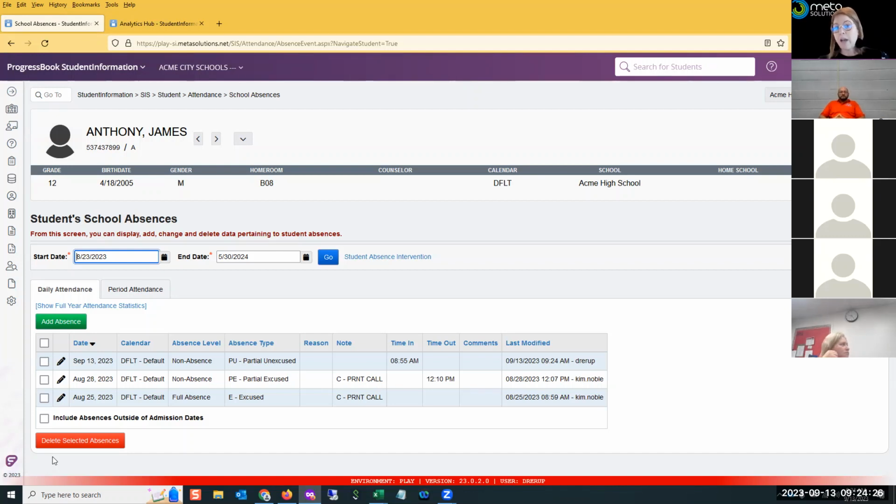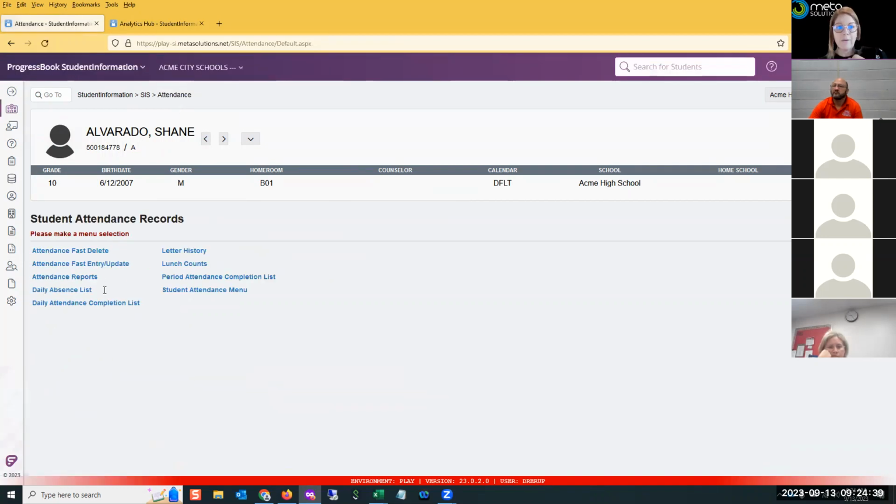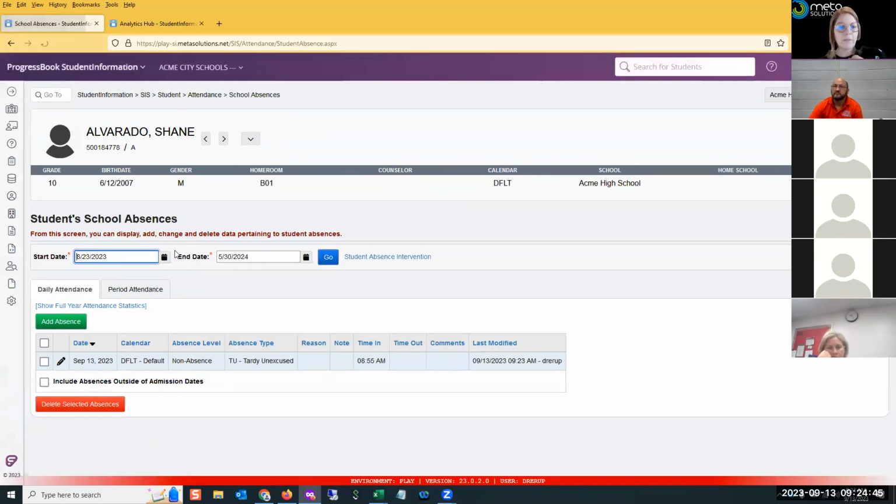Now, which one would I prefer? The first one, and that's because I want to get a report of tardies. I can only do that if I entered them as tardies. So if I come back here to his school absence page, the one I entered as a tardy, I'm going to be able to run a report and get a total of all the tardies and say, well, you know, Susie's had 10 tardies. That's no good. That's demerits for her. Or Johnny's only had 1 tardy, etc.